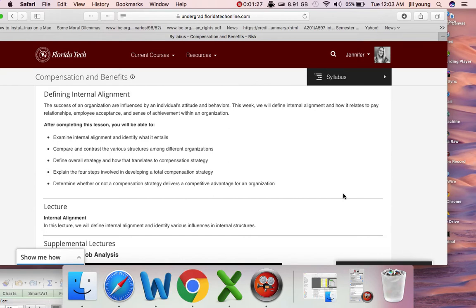So then we're getting down to the nuts and bolts of compensation here. And so we have to figure out how that works. Before we get into actual methods of doing, okay, here's job A, what do we pay that job? Well, does it have more responsibility than job B or C? Or does it have more stress? Or does it have more advanced skill sets needed? There are a lot of factors that go into that. But first we have to get an idea of how positions are aligned within an organization.